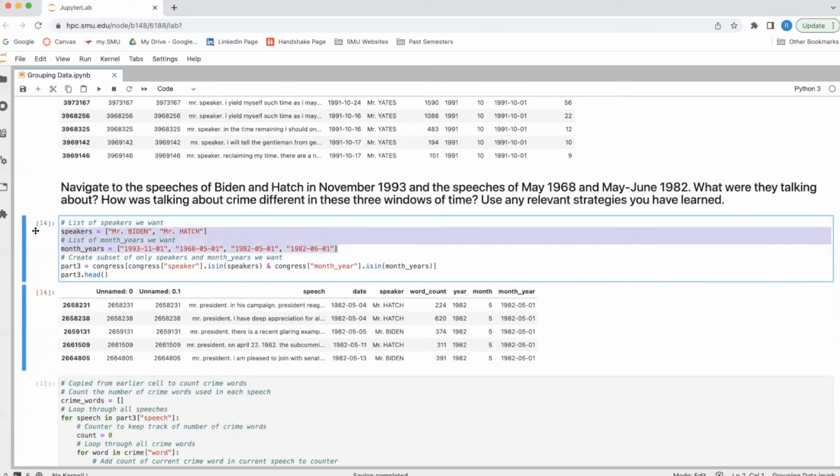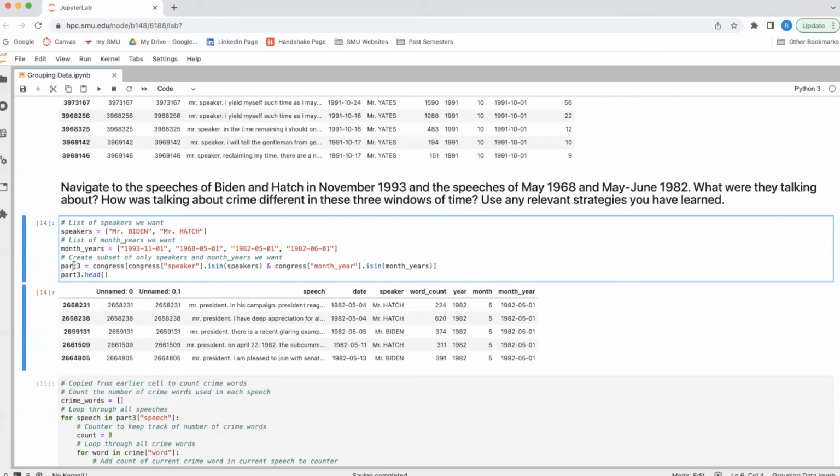And we'll create our month years that we're interested in here of November 1993, May 1968, May 1982, and June 1982. And then we're going to create a subset of our data set that has only speeches by Mr. Biden or Mr. Hatch and are in the given month years that we want.